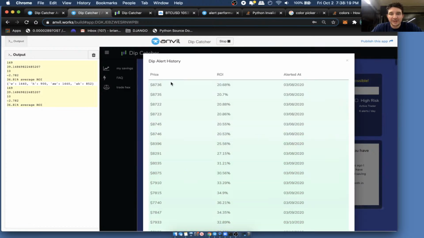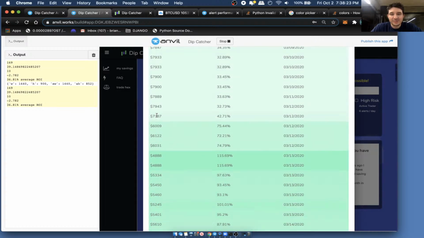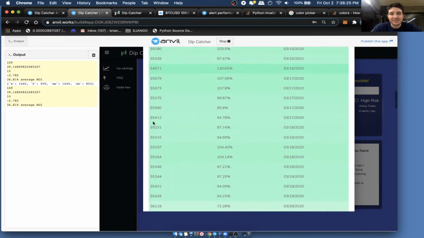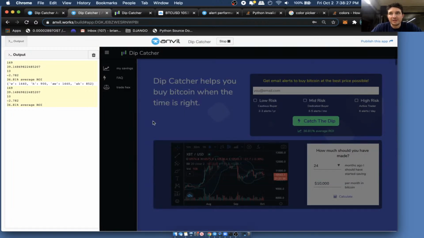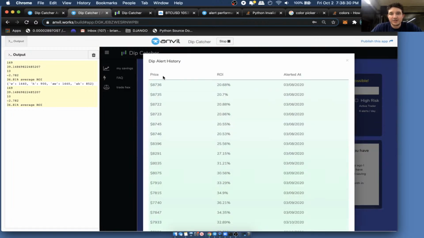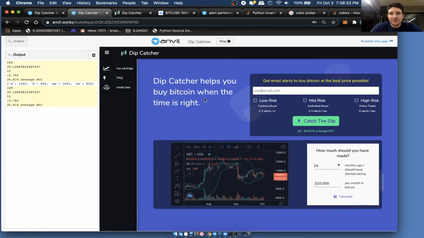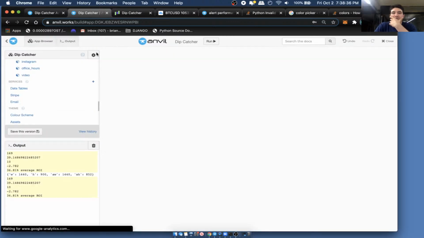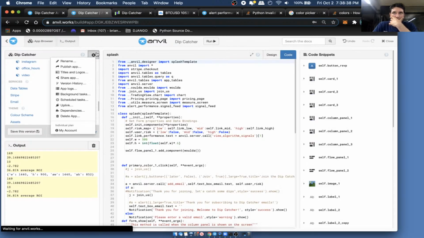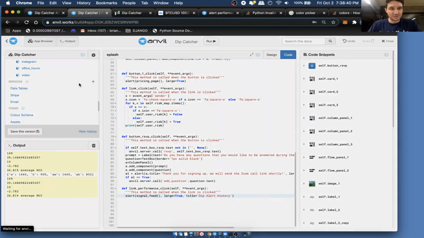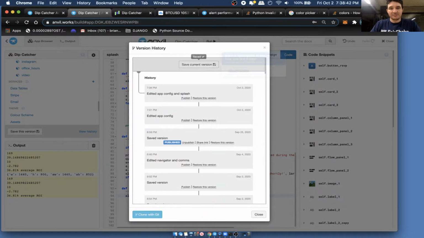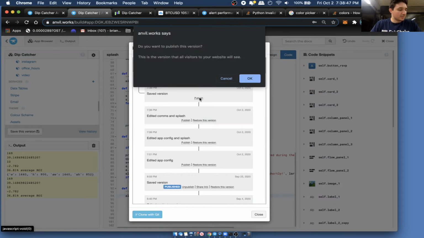All right, so the formatting is looking pretty good. It's showing this. All right, so I think with that, we've kind of covered a lot here. So thanks for joining. Before we go, last step, let's go ahead and turn this live. So we're just going to hit version history. We're going to save the current version, and we are going live.